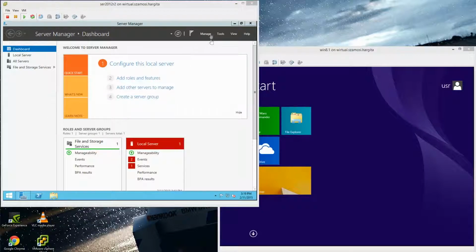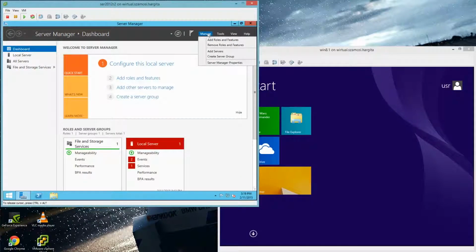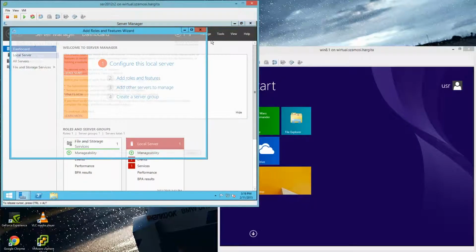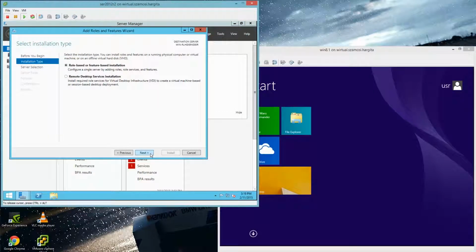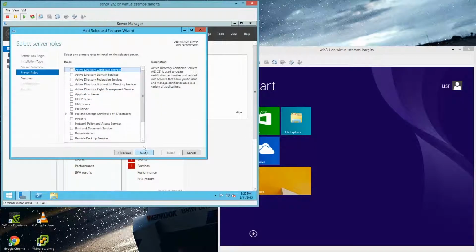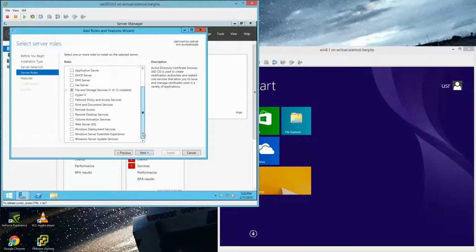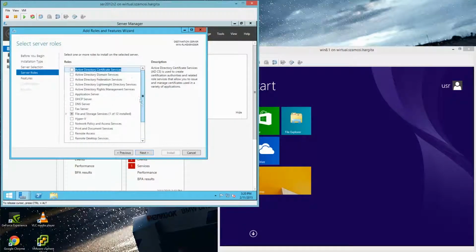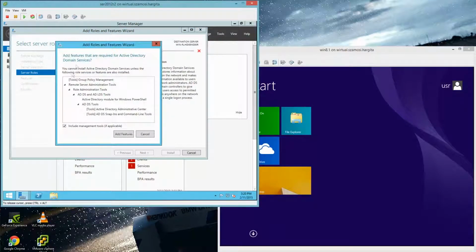Let's start off by adding a role and feature to the server, a role-based or feature-based installation. Select the server that you want to install it to, and you want to install the Active Directory Domain Services.